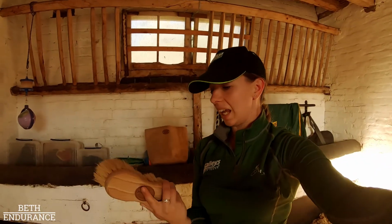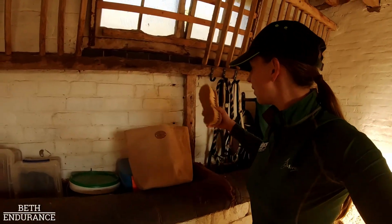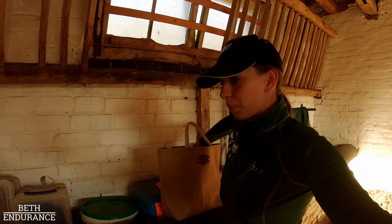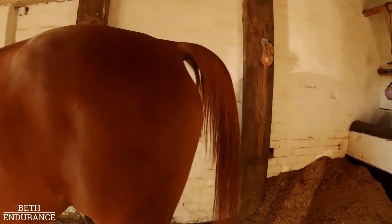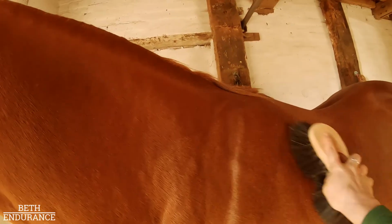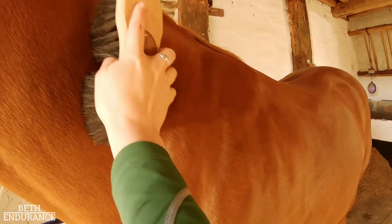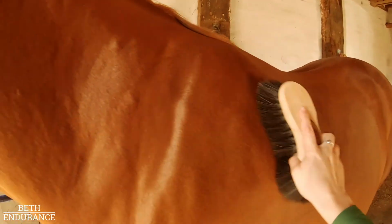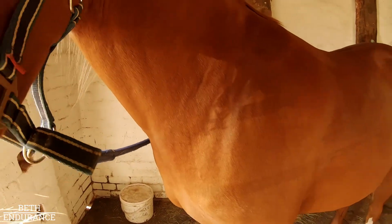They just seem to get all the mud and all the little bits of hair and scurf off with so few strokes, and just so nice. And I've never had, where's the natural bristle one? I've never had a natural bristle brush. My gosh, try saying that quickly. And it's so soft and it makes them so shiny. Qantas is pretty shiny anyway, but oh, if only there was feel cam, because it's so smooth and it really brings out the shine in him.